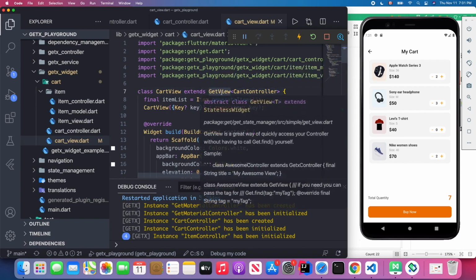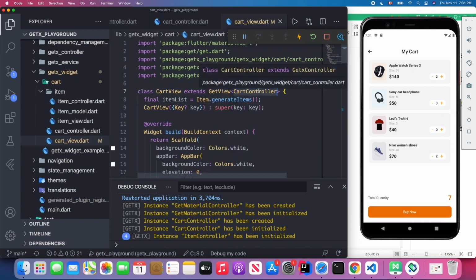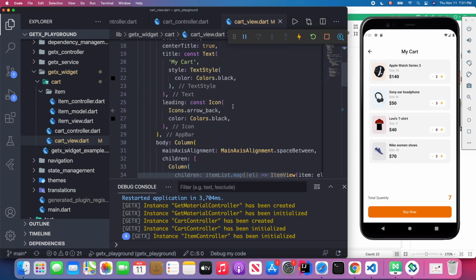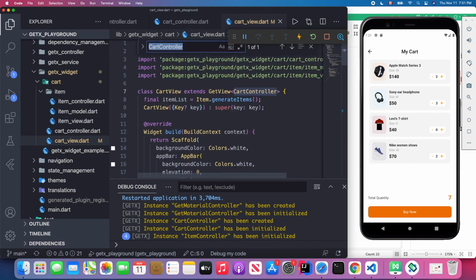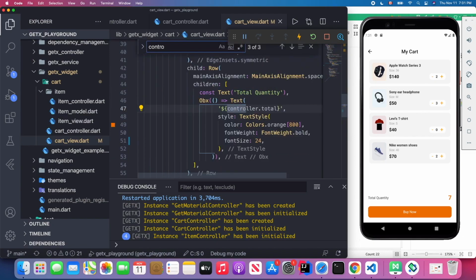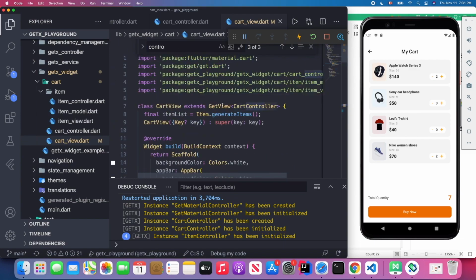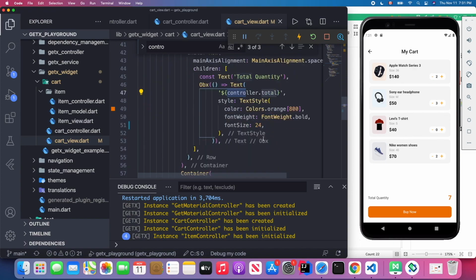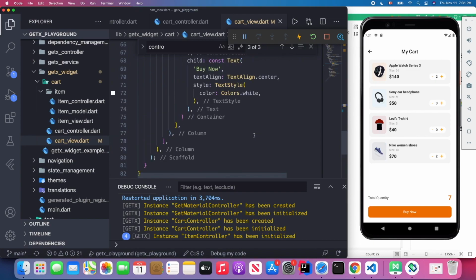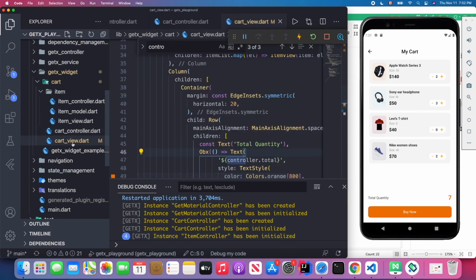So I'm using this GetView, and by default GetView will provide the getter for this card controller. So I can just use the controller in our GetView. As you see, we have this controller which is provided by this GetView, and we could access the variable here, and also we could increase it or decrease it. That's for our card view.